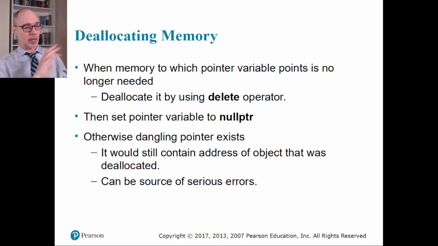And then later on, you can have an if statement. If it's null pointer, okay, I don't have anything, maybe let's make a new thing. But if it's not null pointer, don't override that address because you'd lose access to the object in the free store. And that problem, that mistake that might happen, is called having a dangling pointer.